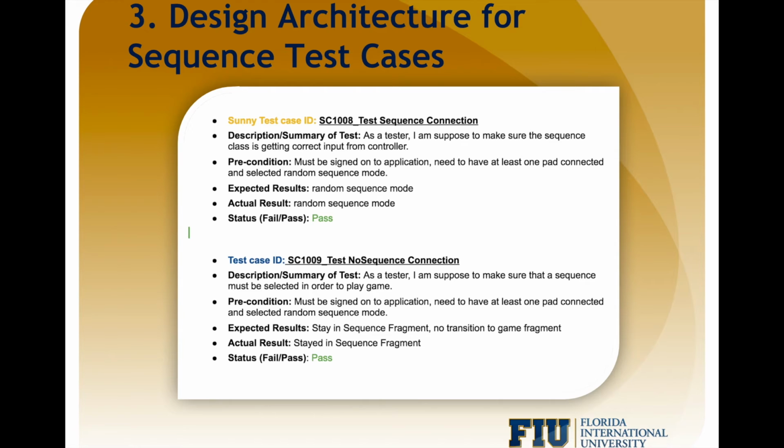And the rainy day was test no sequence connection. Description and summary of the test is, as a tester, I'm supposed to make sure that a sequence must be selected in order to play a game. Preconditions: must be signed on to the application, need to have at least one pad connected and selected random sequence mode. Expected result is, if no mode has been selected, you stay in the sequence fragment, no transition to game fragment. Actual result, stayed in sequence fragment, and that test case passed as well.